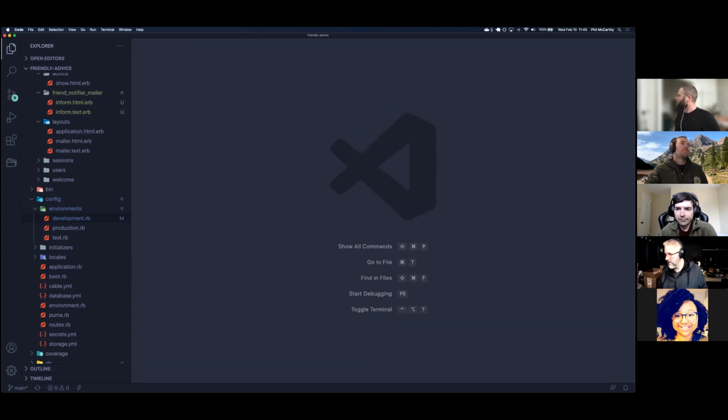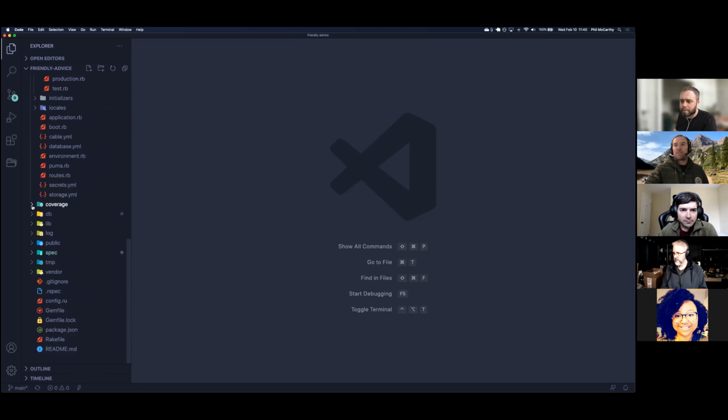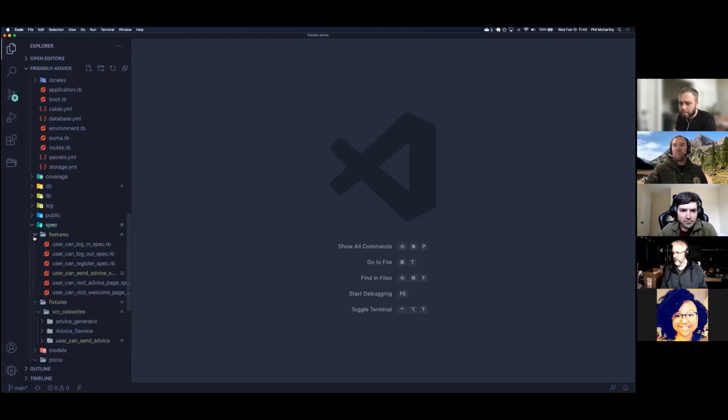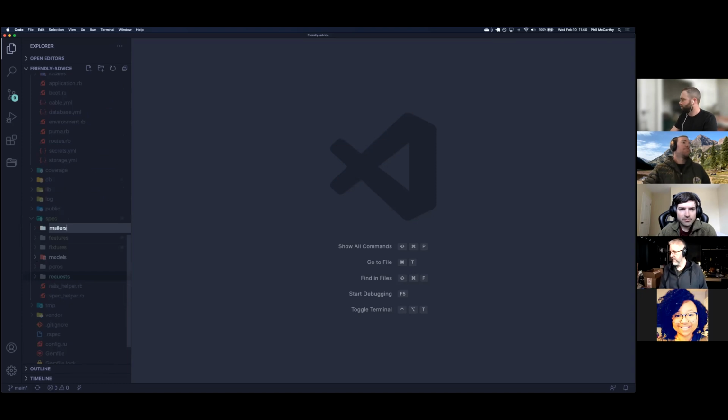So then would we want to do, is there mailers already in there under test? Do we already have that in our folder? Yeah, I think under spec, we can check it out and see if we have it. Doesn't look like it. Yeah, we don't have that yet. And then can we just add mailer?